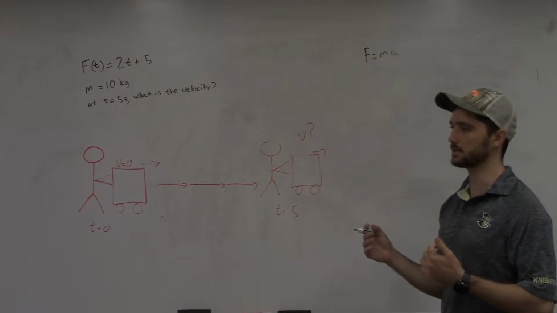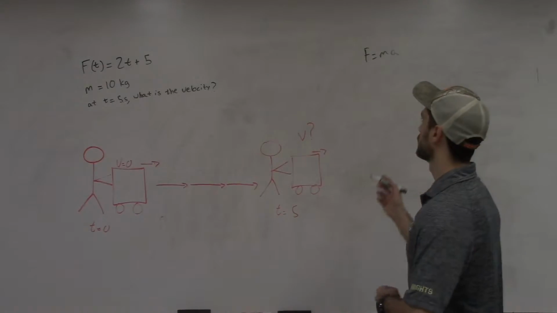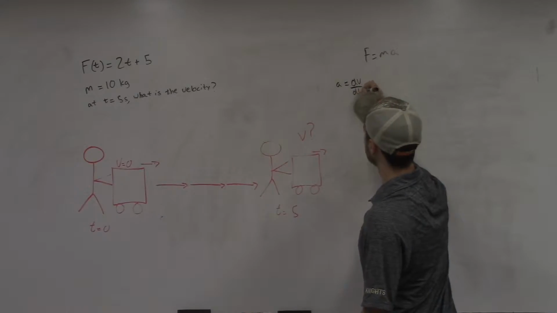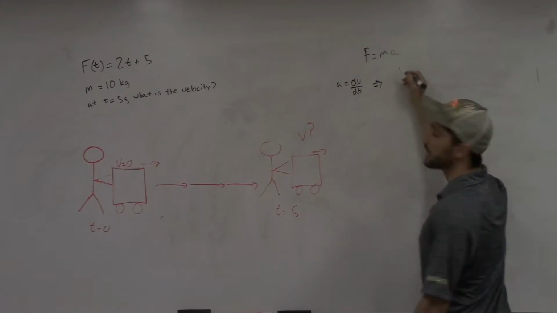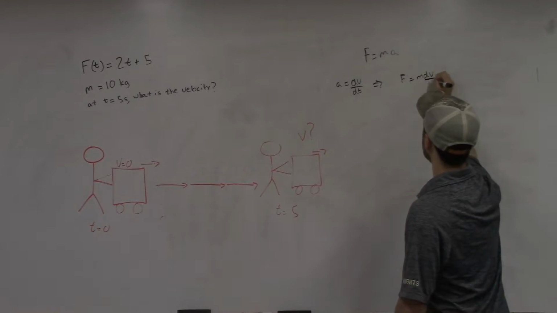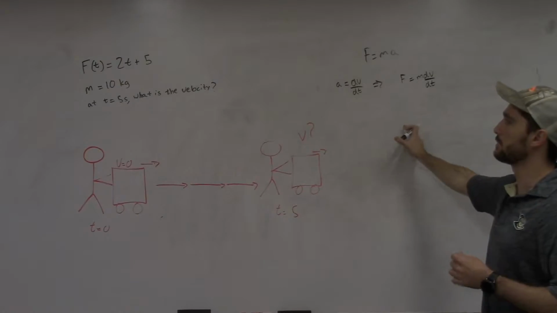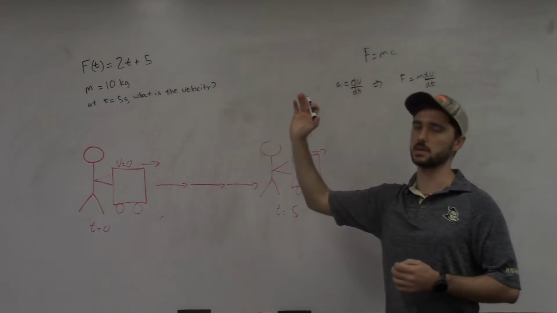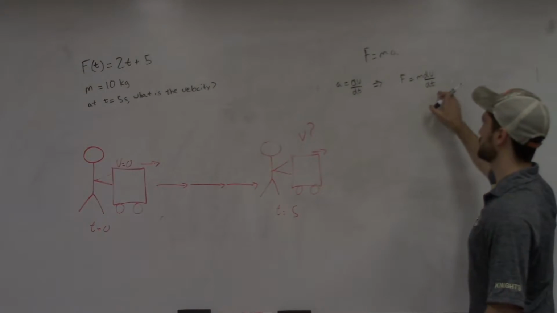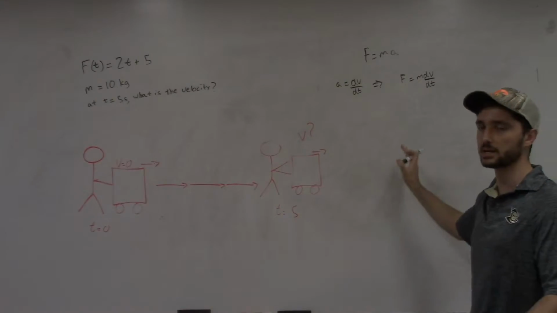So the first thing that I think is that acceleration is the time derivative of velocity. So we can say that a is equal to dv/dt. So this means that I can rewrite F = ma as F = m dv/dt. Okay? So when I look at this, what pops into my head is that the force is a function of time. So that means it varies with time. And here we have dv/dt. So I want to get rid of this dv/dt so that I can get an answer.